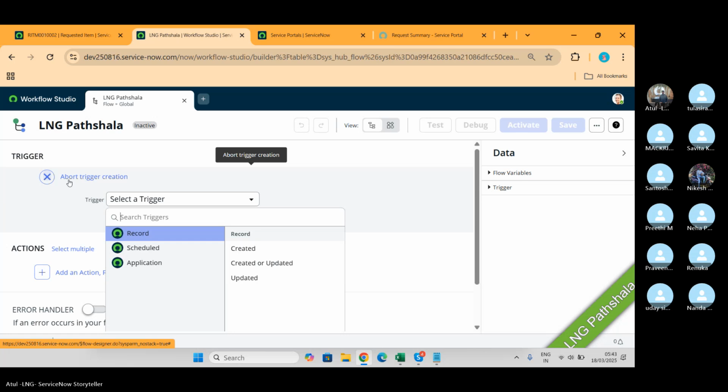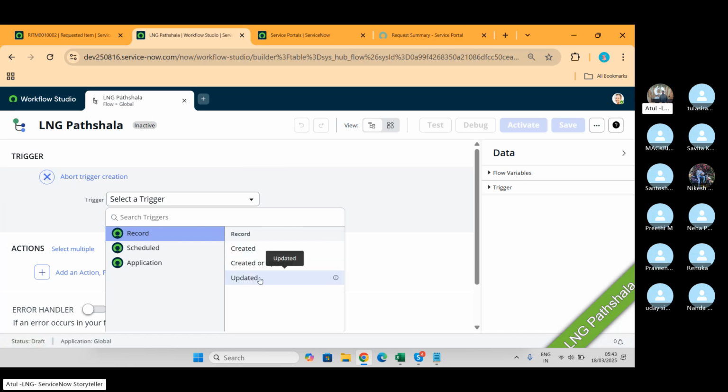Number one, at a record level: when a record gets created, when a record gets updated, or anything happens. Number one, you want to create a flow and schedule it in the morning at 5 o'clock, 6 o'clock, weekly, bi-weekly, repeat, so that every day it sends a reminder to all the people who are not joining the call.